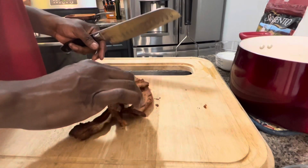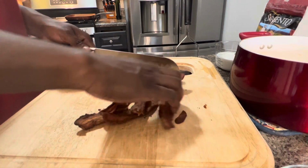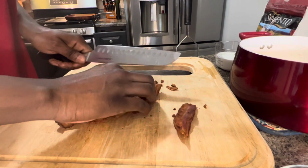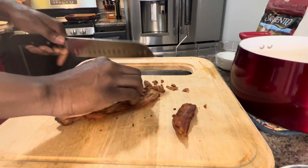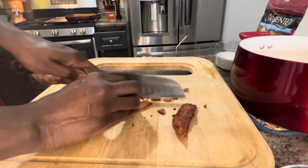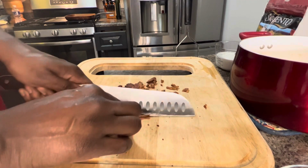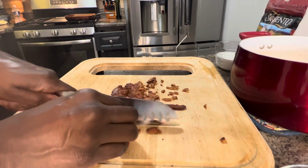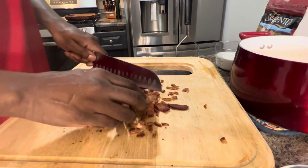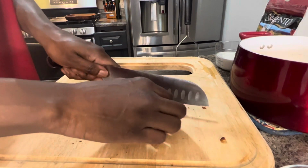All right, so we're ready for the mashed potatoes, huh? Yes, so loaded mashed potatoes. As you can see, I actually got some real bacon here. Let's go ahead and chop this up. I want to get all that bacon goodness into these mashed potatoes. I've already got the potatoes boiled and all that good stuff.